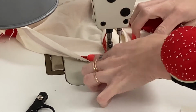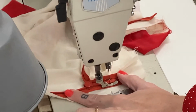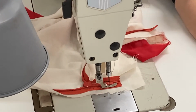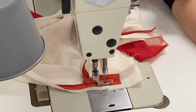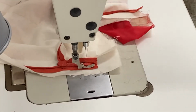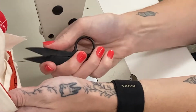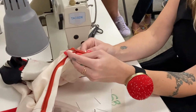Okay. So now I'm coming to the point where I am right at the place where I stopped my other side. I'm going to make sure I stop exactly with the other side, meaning if you have to walk one extra stitch to get it there, fine, do that. I'm stopping exactly where I stopped on the other side.